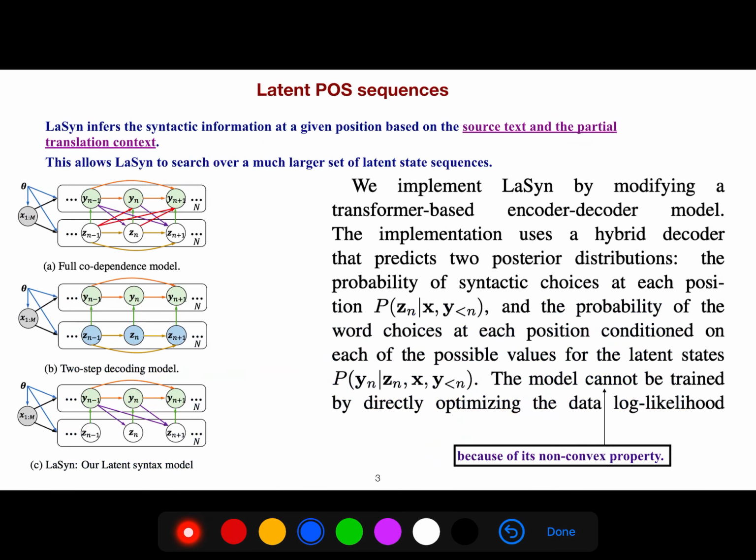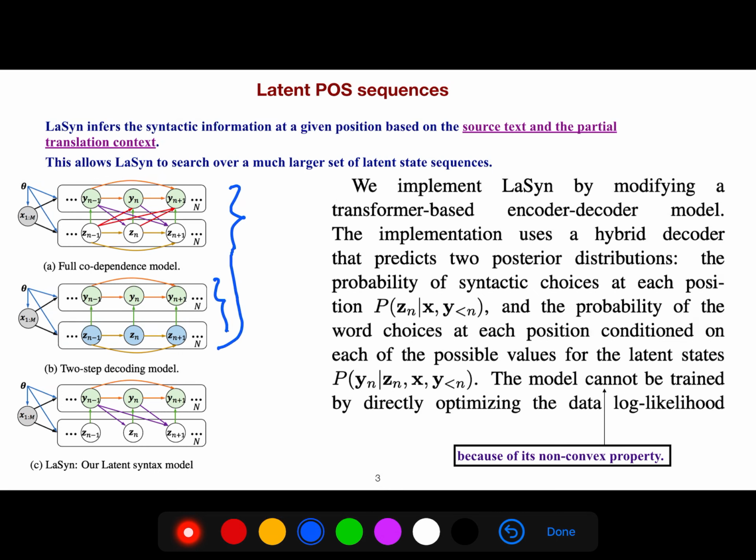So Z infers the syntactic information at a given position based on the source text and the partial translation context. For example, in previous methods like this one or this one, as you see, Z is dependent on the history of Y, and so it's very messy. But here it has a more simplified structure.